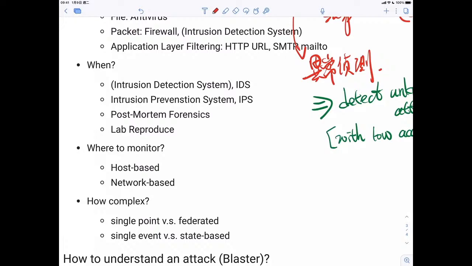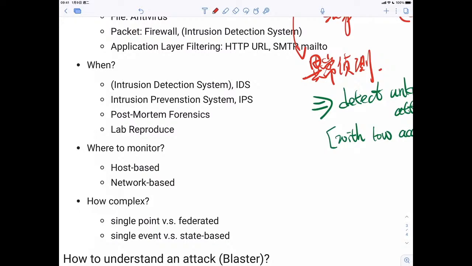Okay. Sometimes we do postmortem forensics. Postmortem 就是事后, forensic 就是鉴识, 事后的鉴识. Okay. If you have a monitor in your company, even if it is not a prevention system, if your company has been attacked, there should be some records in the monitor, right? So after the event, you can try to figure out the entire course of the attack.